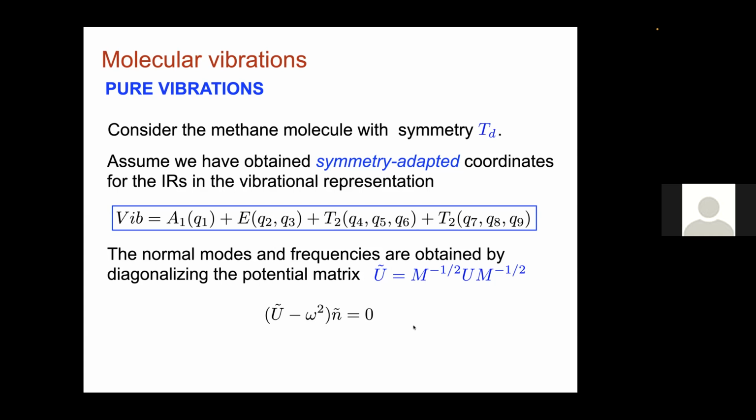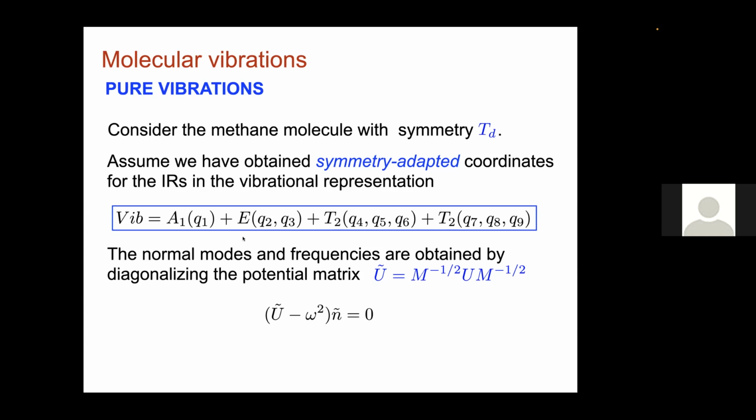So now we want to know what is the most general structure of this potential matrix in this coordinate system allowed by the symmetries. So this is very similar, now that you know all these technicalities about the vibrations of molecules, to the problem of the polarizability. In the case of the polarizability, we choose symmetry adapted coordinates x, y, z, ex, ey, ez, and on these coordinates it took a very simple form.